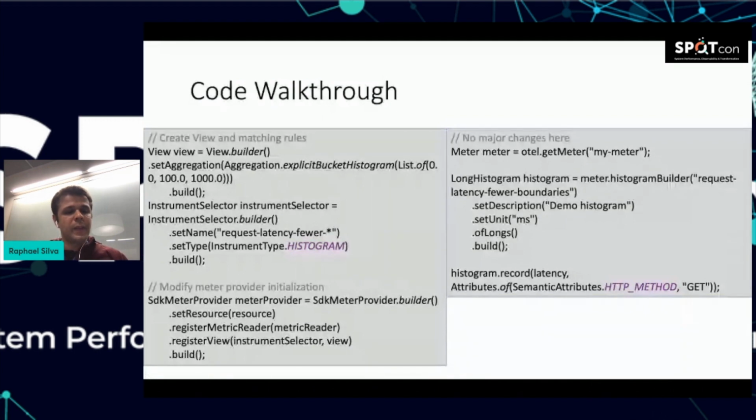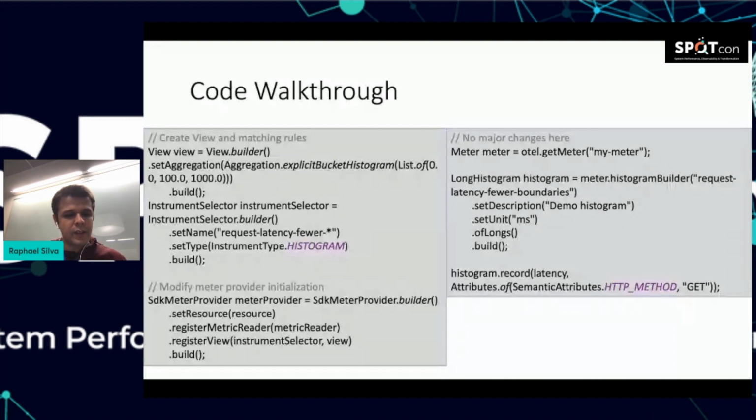The OpenTelemetry SDK allows you to use wildcards and question marks to replace characters, so that you can apply this view to a range or a set of instruments that share the same prefix. In this case, we are applying it only to instruments of type histogram.